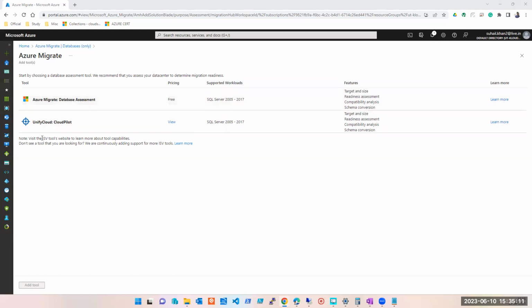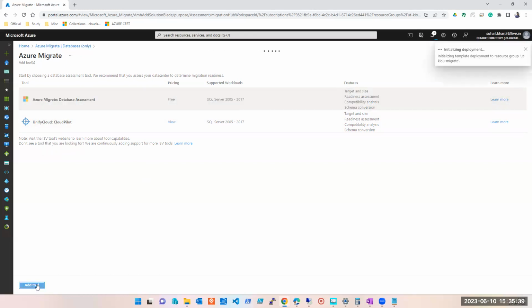Okay, and these tools are called ISV. Right? So if they ask whether you have worked on any ISV tool, you can say no. I think it's independent software vendors. Yeah, that's what it is. Independent software vendors, which have some sort of agreement with Microsoft Azure. Hence, it is being promoted here. But they are promoting their tool first, and these are chargeable. Okay, so you will always say that I have worked on the Azure Migrate tool. So this is how you can do it.